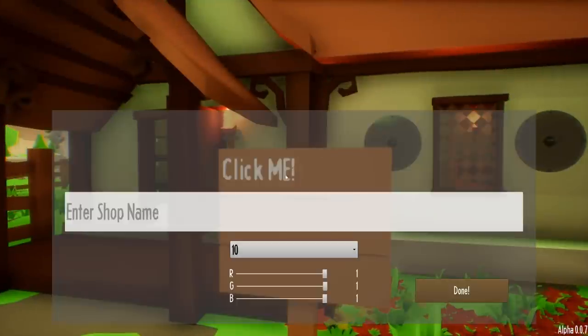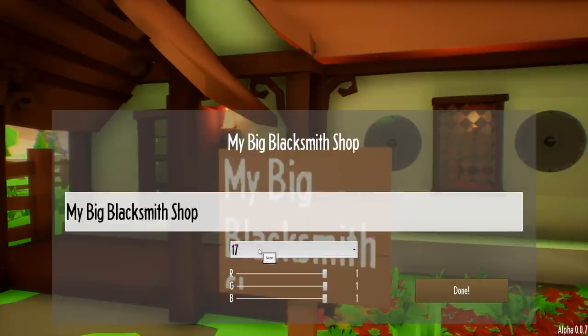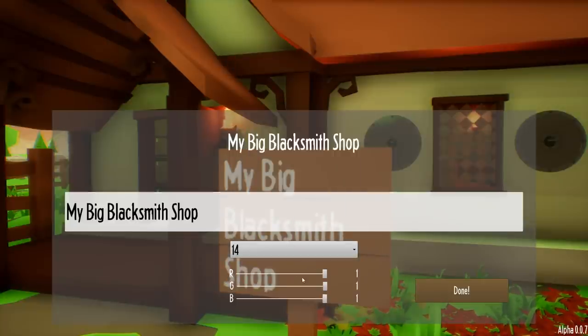Let's click me into the shop name. My Big Blacksmith Shop. No, that's not good enough. My Big Blacksmith Shop. I go for 14. That seems good. There's no way to censor it, unfortunately, which is kind of annoying.